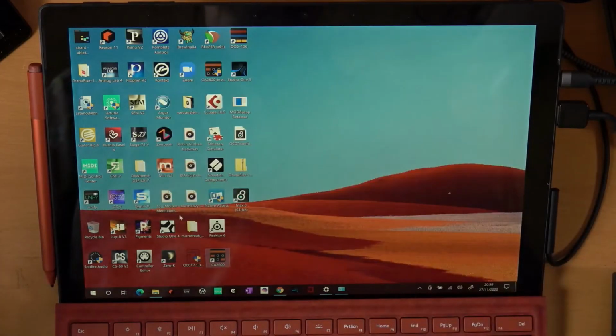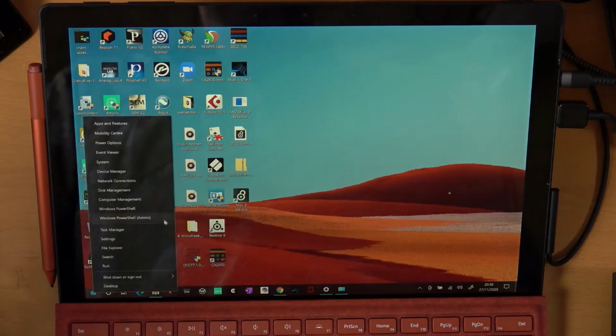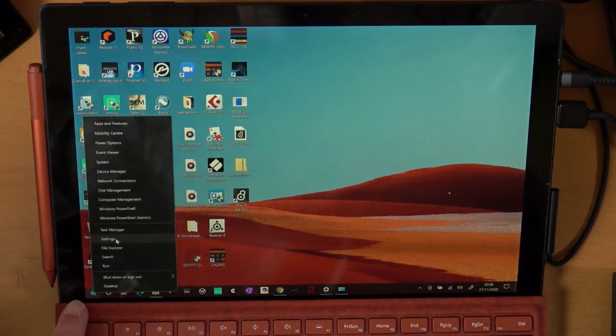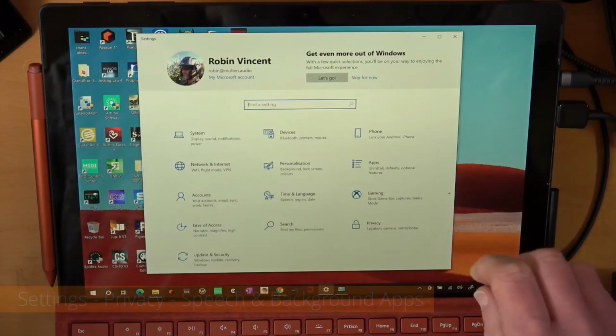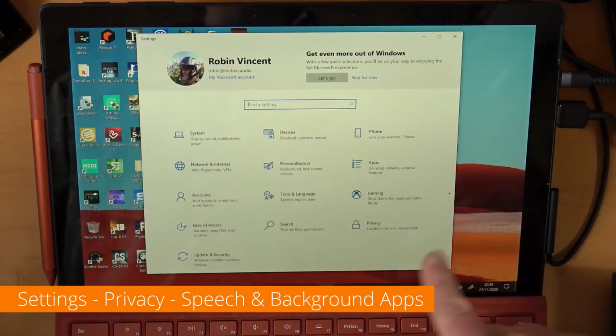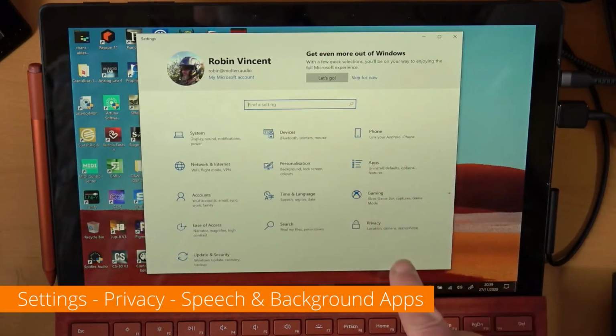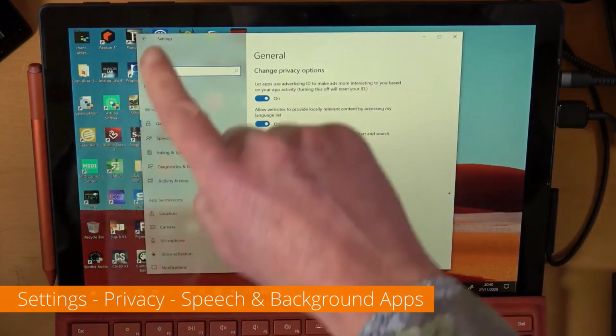A few more background ones. It'd be good to do a couple more background ones while we're on that theme. So we're going to right click. If you've never right-clicked on the start menu down here, do so. It's a fascinating little menu that will get you to all sorts of places really quick. So if we look in settings, I want to be in privacy. Would you believe? Privacy. So a couple of things in here.